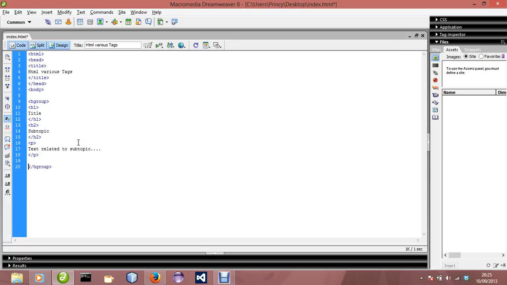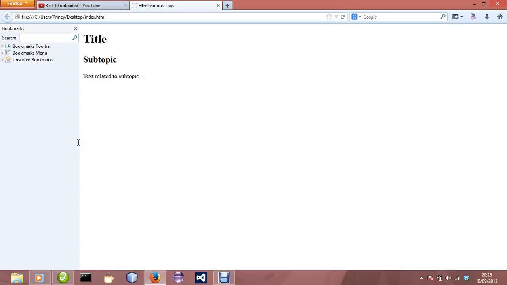So let's move forward. You already know what div means, but in any case I'm going to show you over here: text in div, in division. Okay, I'm going to close it, and I'm going to use one more, span: text in span. What's the difference between these two? I'm going to tell you now. I'm going to refresh it over here.